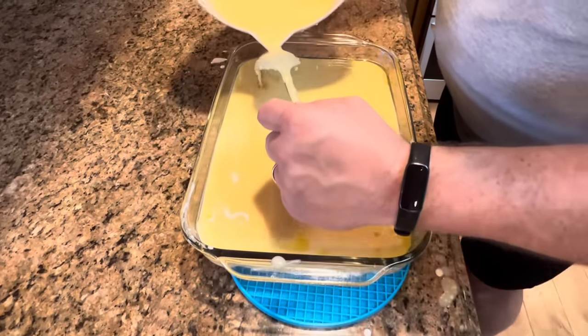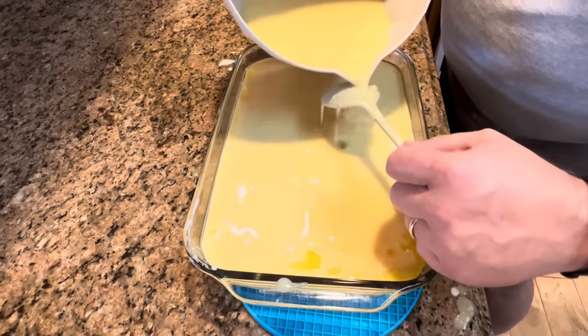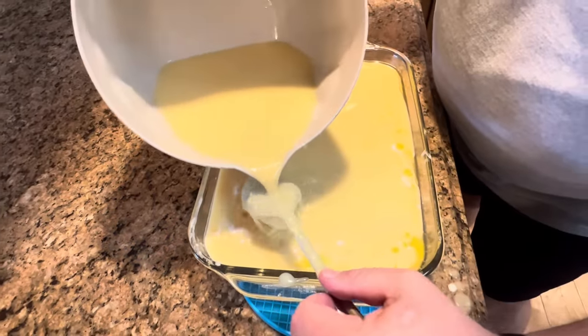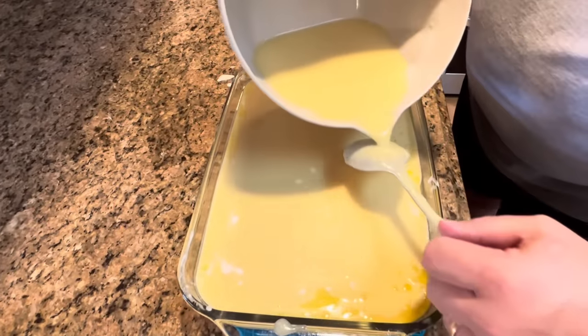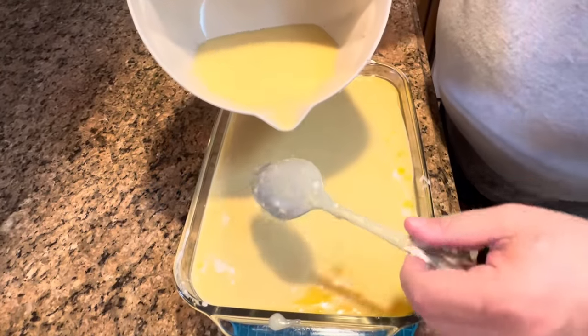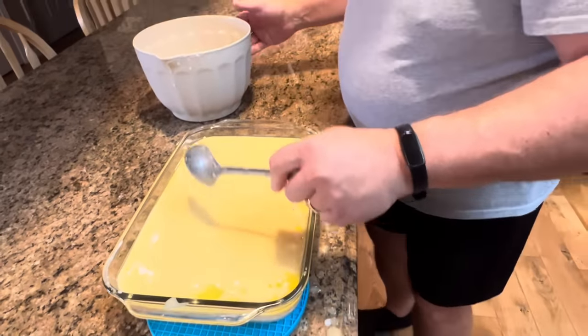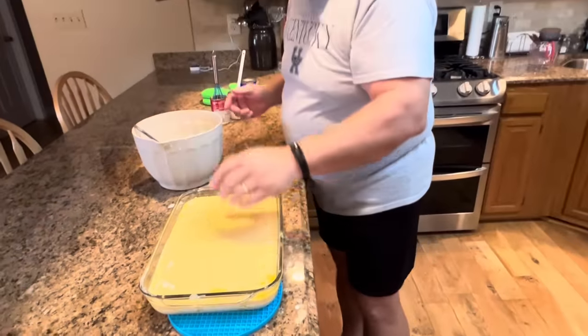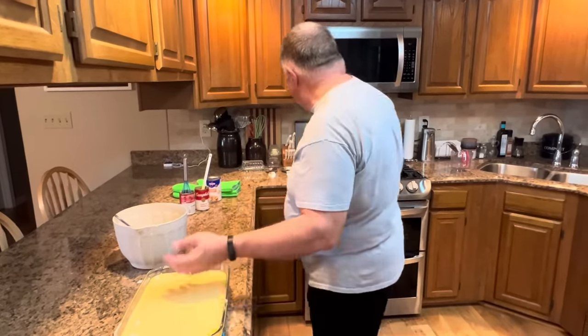Now, I may not use all of this because I certainly don't want it to run over. But I want plenty of gravy in this. I'm going to use most of it. I know somebody in this house that likes most of her dishes, pasta dishes and everything, to be really saucy. Who would that be? You're probably talking about me since I'm the only other person living here now.